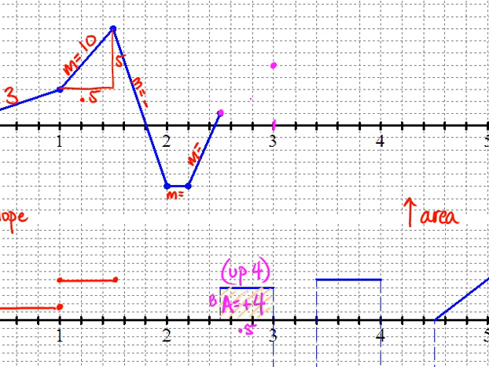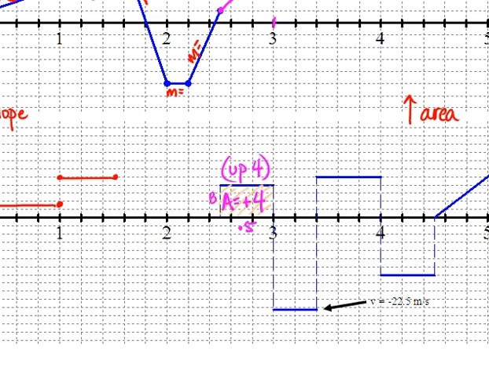And now we have to figure out what kind of line we're going to draw between those 2 points. On the velocity time graph, a nice flat horizontal line means the object is cruising with constant velocity. And we know on a displacement time graph that constant velocity is a nice straight diagonal line. So we're going to grab our ruler and play connect the dots. So there it is right there. Now we have another area to calculate. This time it's going to be negative. It's this one in here.